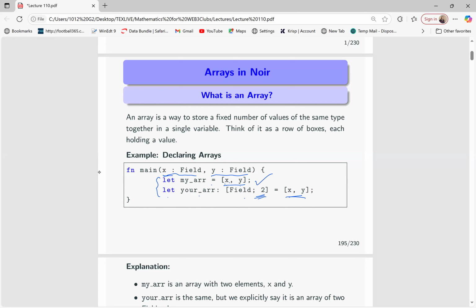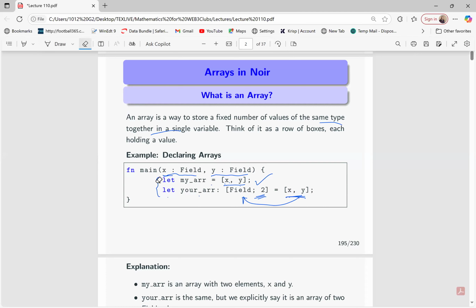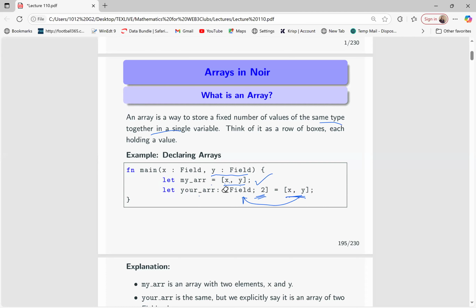Now, the thing is, we are storing things of the same type together. So you can see in this case, we've stored together elements of the field and so on. So that is an array. Say, let my array be that, and so forth.